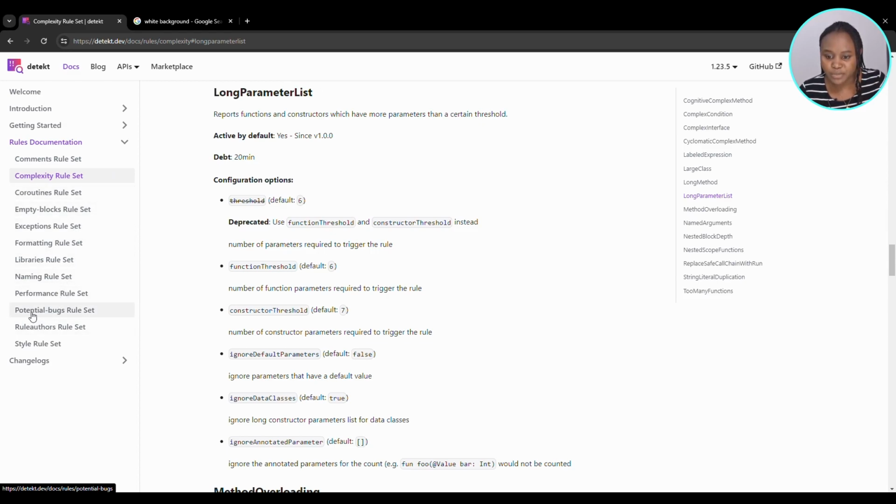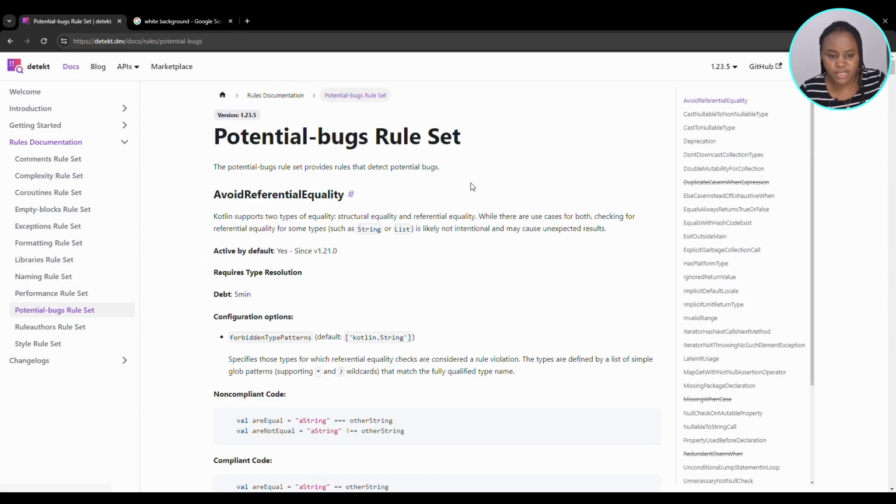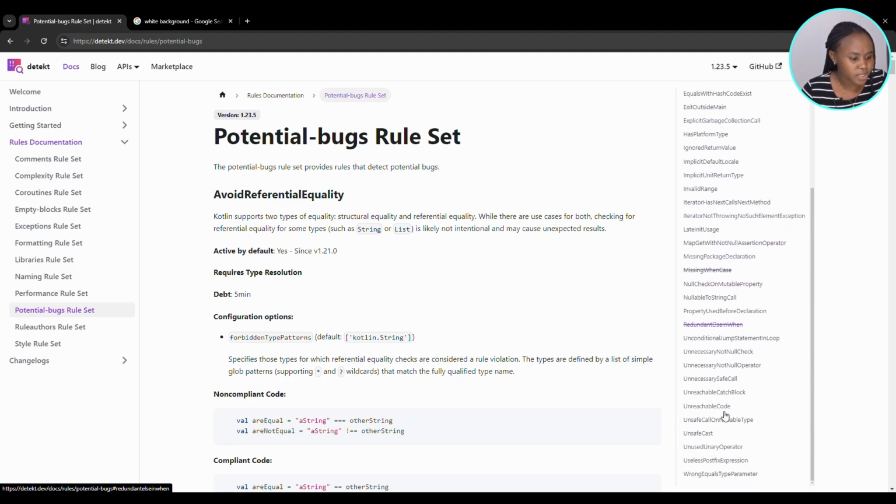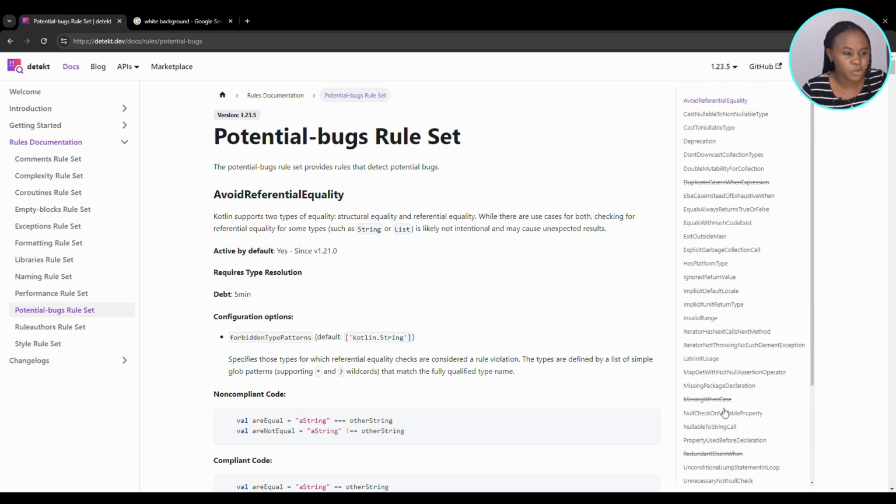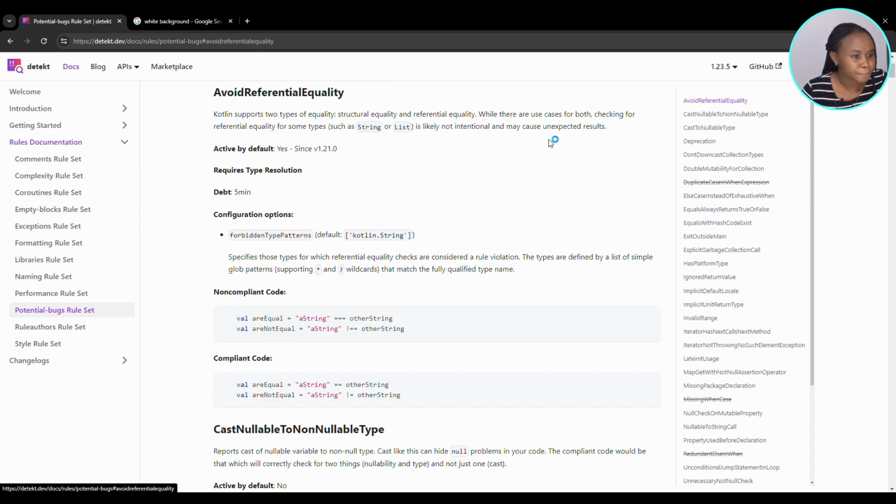Let's look at the potential bugs rule set. And yeah, these are all the rules available for you in the potential bugs rule set. You can look at probably one. Avoid referential equality. Kotlin supports two types of equality: structural equality and referential equality.